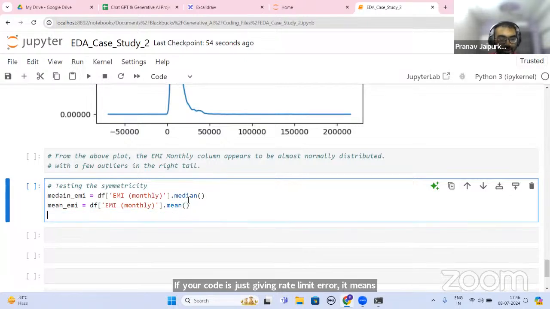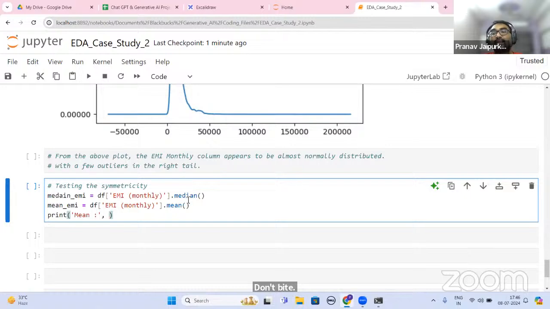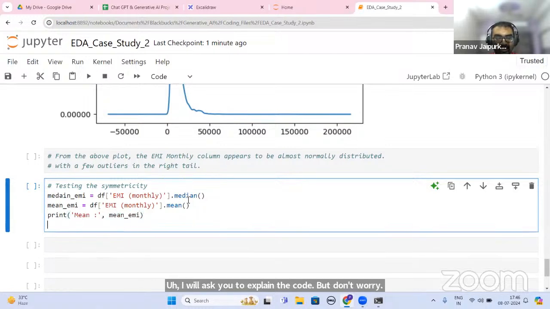Other than that, we cannot actually implement it because we need the paid version. So don't buy it. Will you ask us to explain? I will ask you to explain the code, but don't worry, I will never ask you to buy something. We just want to make sure that you can do basic level things in industry if you are hired. Is it making sense, guys, to you?